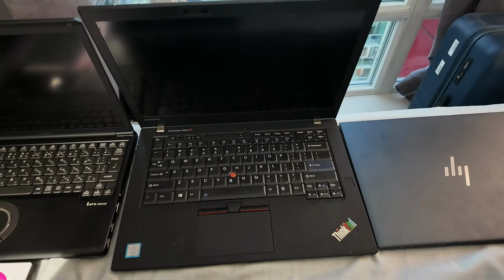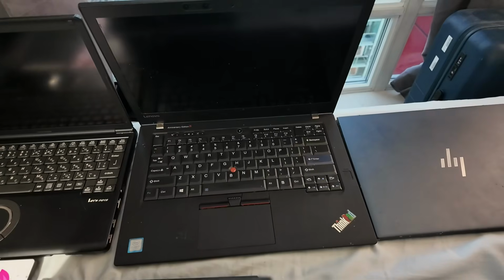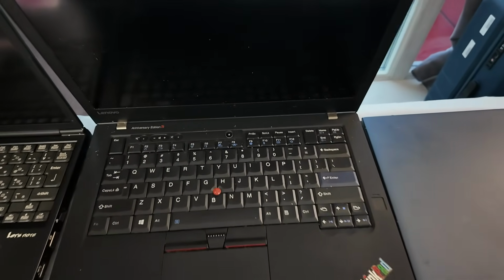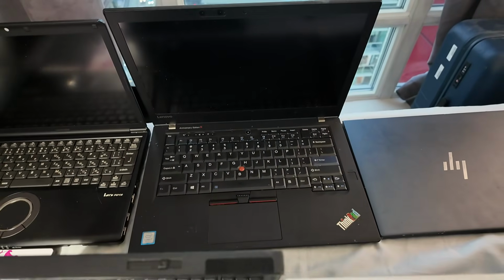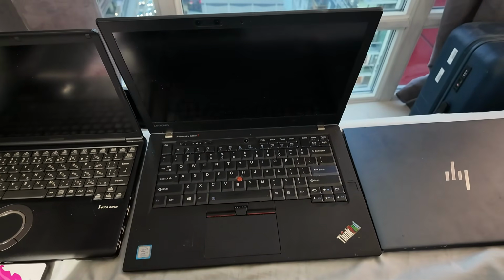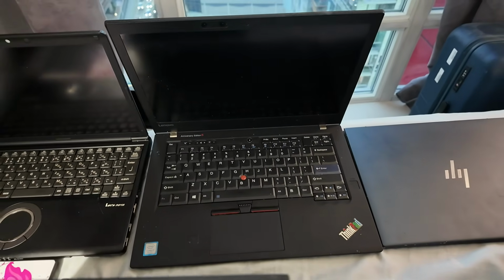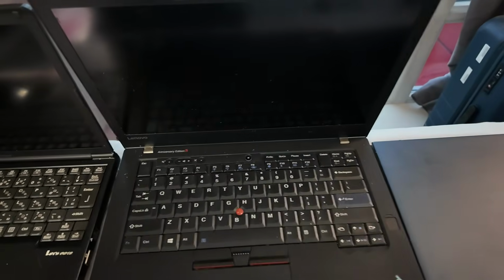Well, as the name says, ThinkPad 25, the 25th Anniversary. What's special about it is the 7-row keyboard. As you guys can see, this is a unique feature of this laptop. Lenovo or ThinkPad stopped making these keyboards around 2012 or so. And then in 2017, when this laptop came out, they made it just for this laptop, and they stopped making it again after that.